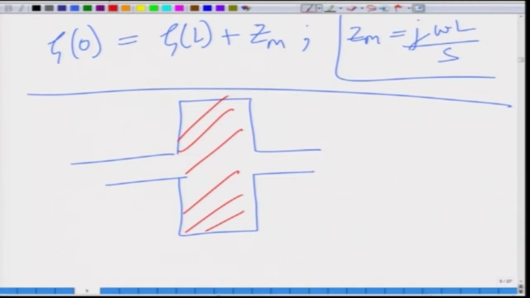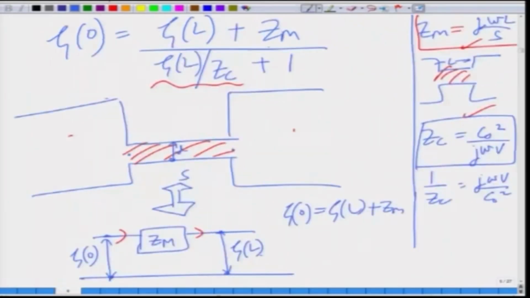So, and of course, x is measured from here, x is equal to L here, and this is what we are going to get. So, basically what happens in such a case? In such a case you have Zm much smaller than the impedance zeta at x is equal to L. If you recall this expression, when this impedance, that is basically the inertance, is much smaller than your impedance here, then you can ignore this term and just retain this thing.